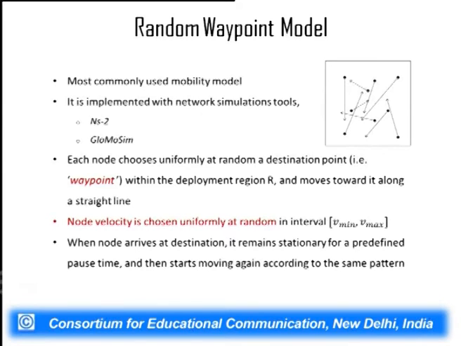Now here one problem that comes is the entire region is not spanned. The movement of the sensor nodes is very localized, localized around the core somewhere. So just to avoid this, we have another mobility model, that is the random direction model.